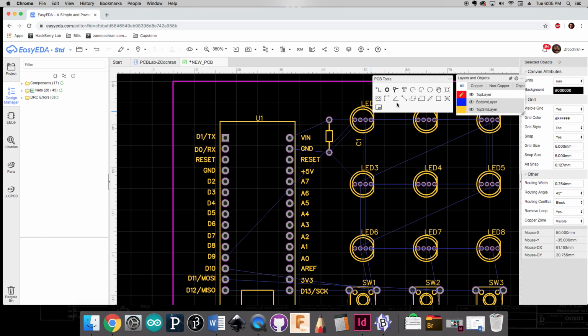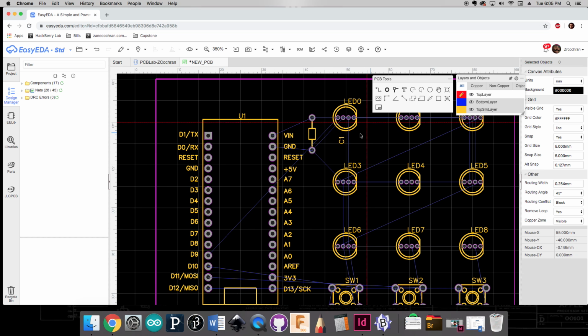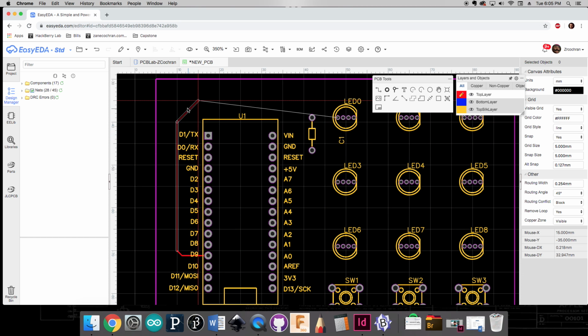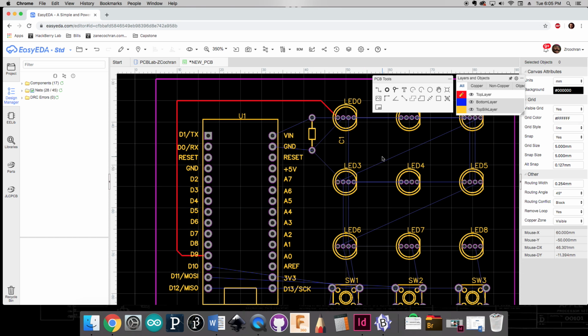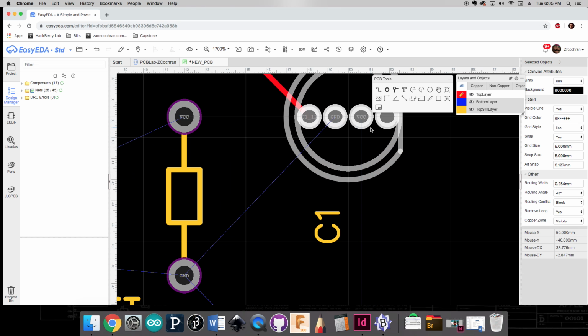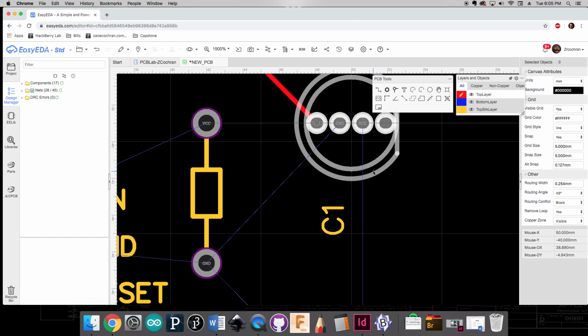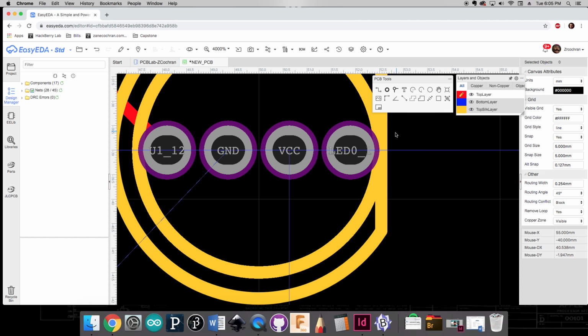So what we can do is choose one. I'm going to look at this D9, and I'm going to click my wire, and I know that D9 needs to come over here and connect to the LED. So if I grab that, I can just begin clicking and make that connection. Let's see, did I do that correctly?